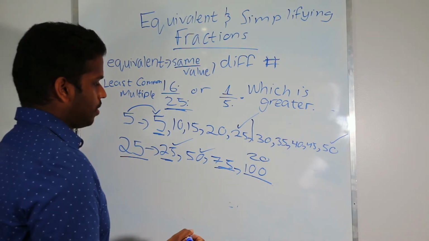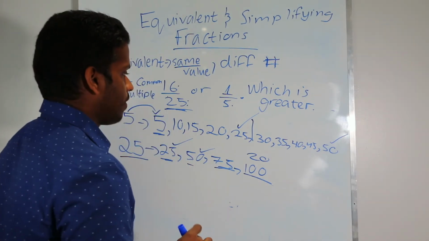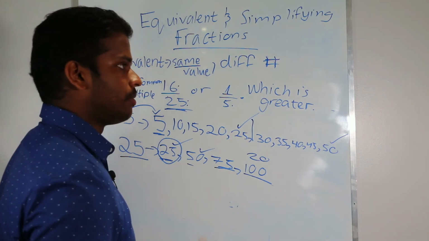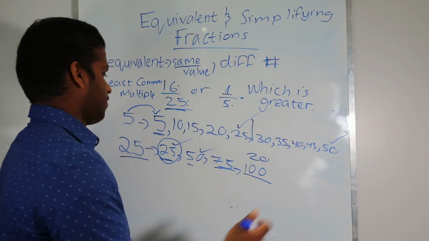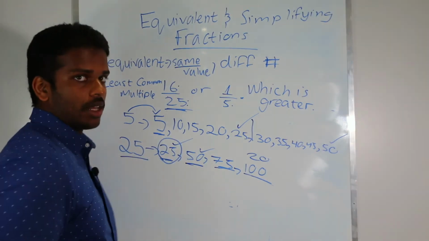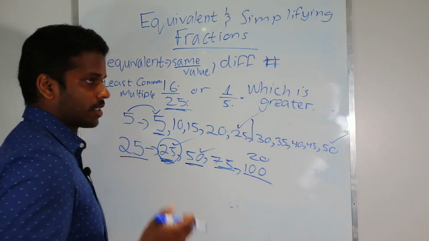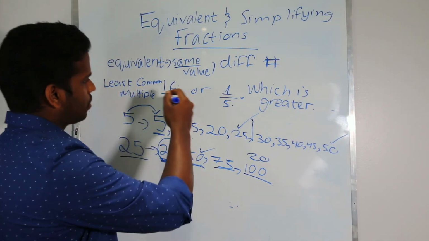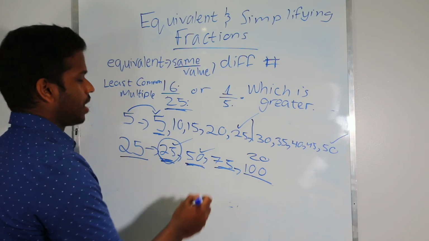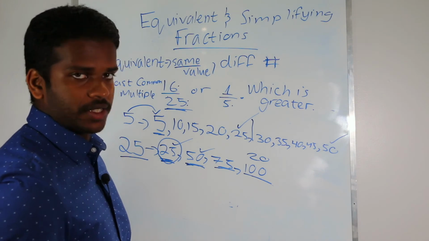So our lowest common multiple, you might right away circle 50, because you might think of greatest common factor, but here we're just looking at 25. Because we're trying to compare fractions, we're trying to find it in a simplified way quicker. Because if we use 50, we would then have to simplify it to the lowest common denominator after. So it's recommended to use the lowest common multiple, but even if we use this, after you solve everything, you would have to simplify it again. So it's not a big deal, even if you miss it, but just always try to use a low LCM, because it makes your life easier, I guess.